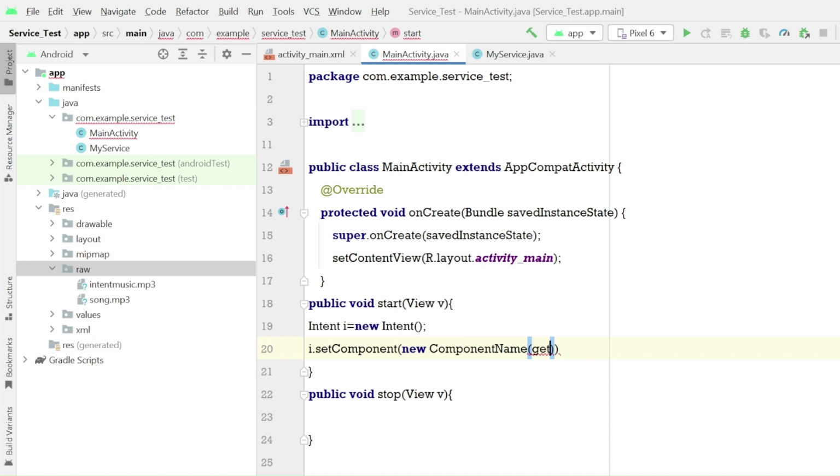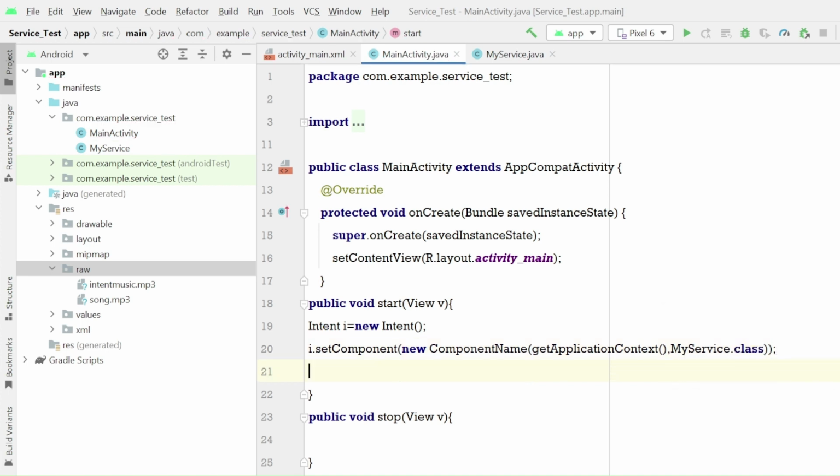We are passing two parameters here: getApplicationContext, comma, the class name which we want to navigate. I want to navigate to MyService.class. Finally, we are starting the service with the startService method of the intent object.